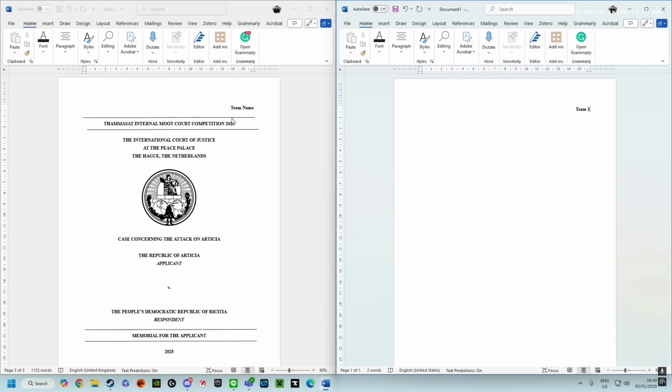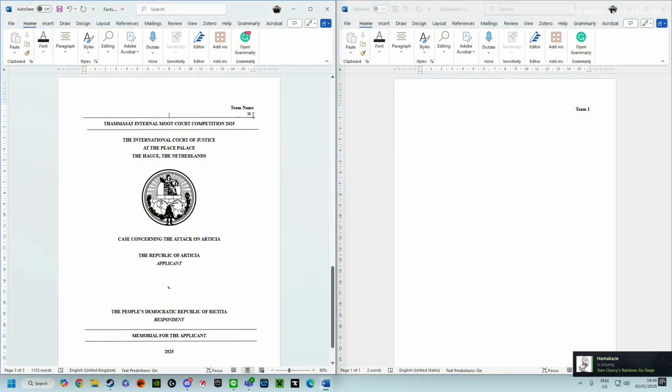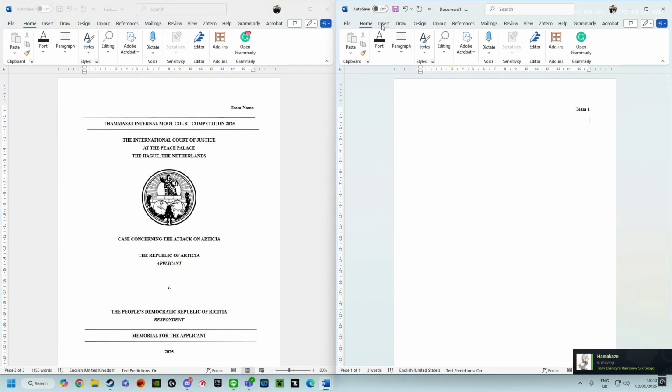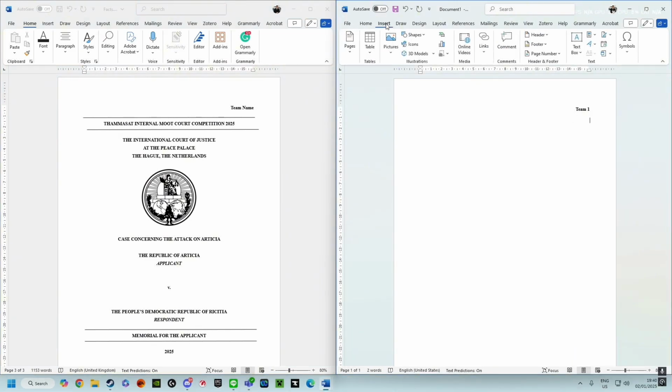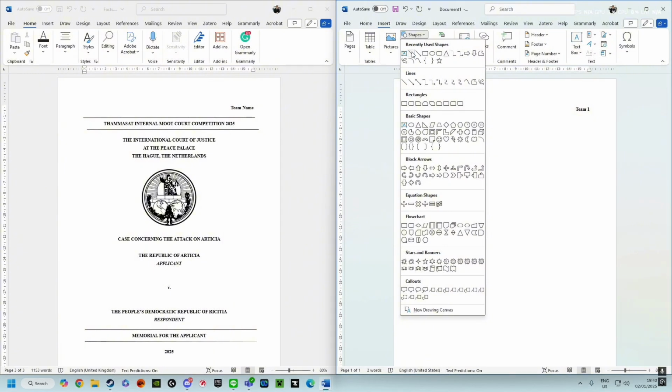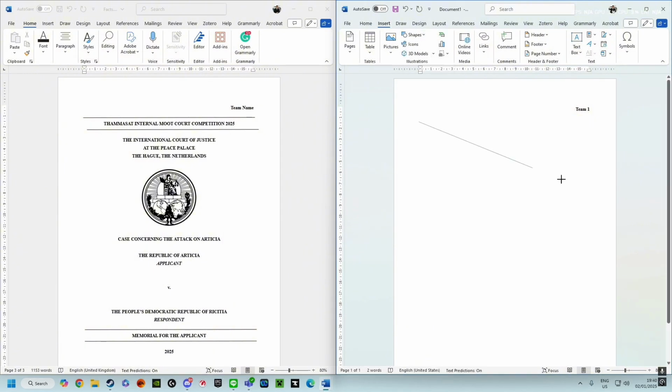Now, how do we get these lines on the left? This is a purely style choice. You don't necessarily need to make these lines, but I'm going to do them anyways. So how do we make these lines? You need to go and click Insert, click Shapes, and there is going to be a line right there. Now, drawing a line can be quite daunting because, how do you draw it straight?